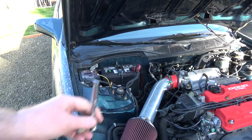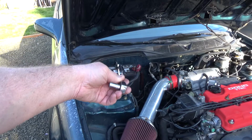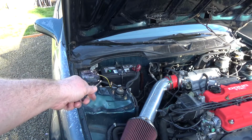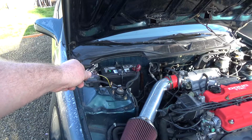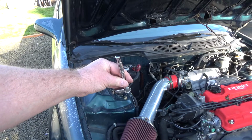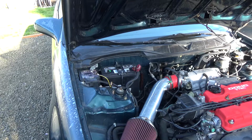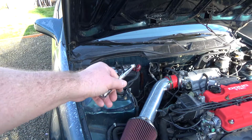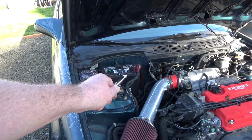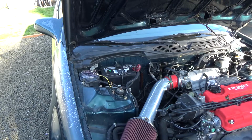Now, I don't know if you saw it or not, but my wrench hit the back of the thing. It hit a plastic part. But let's say it hit the metal part, and I had my negative lead already hooked up. That meant that the whole chassis would have been ground. I got it on the positive post, and if I hit metal, I could cause a spark, which is a lot of amperes there. It'd probably melt a wrench in my hand. It wouldn't be good, and it could damage your computer and electrical components and stuff. So that's a prime example of why you want to put your positive lead on first, because my negative's not hooked up. So when I hit something metal, it's not going to cause any sparking.